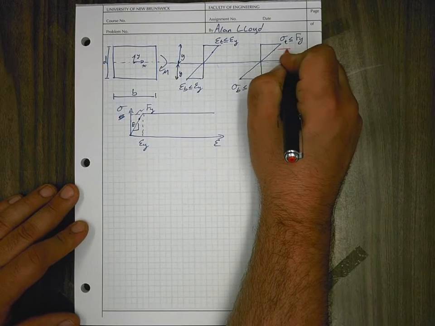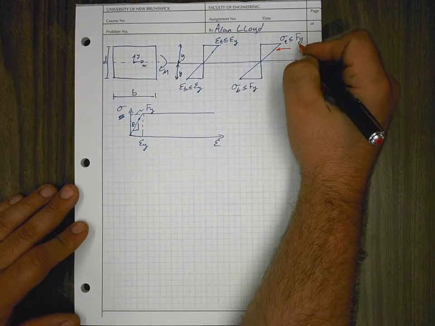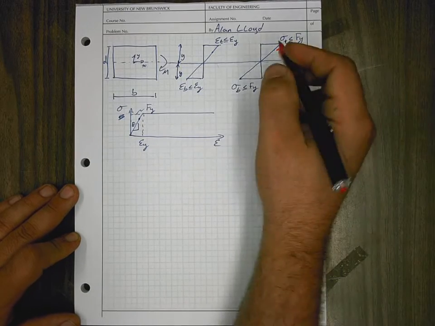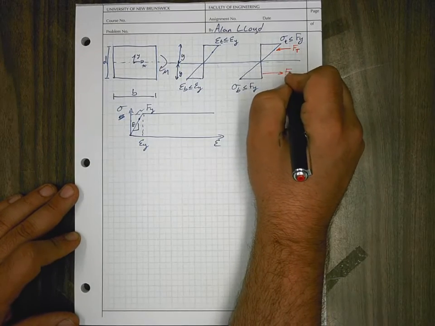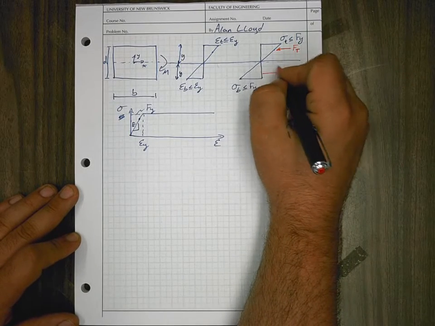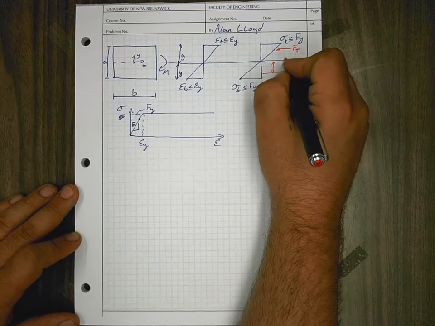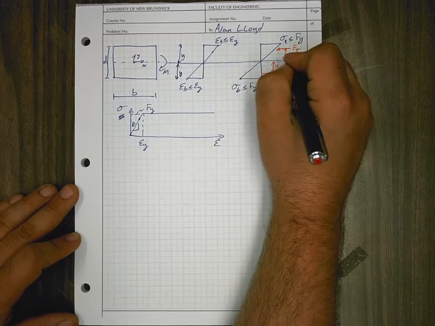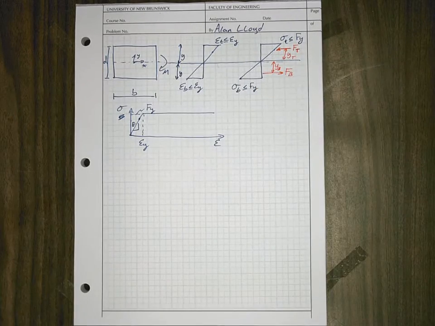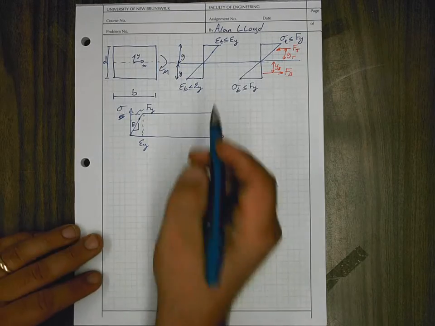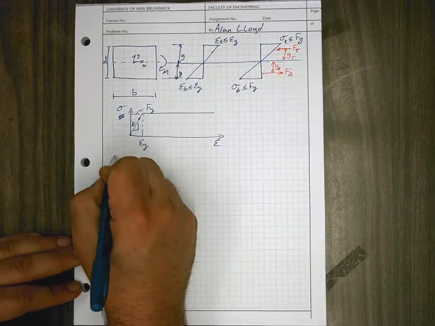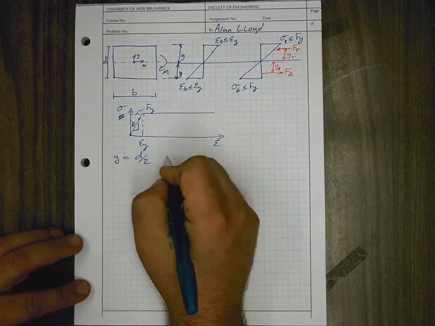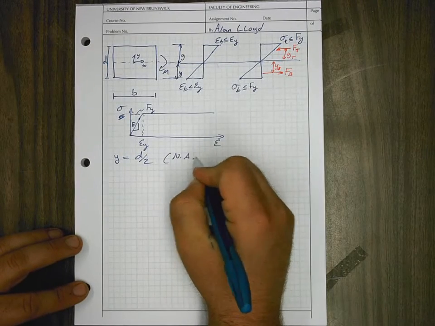If we look at what is happening internally, we could say that the moment put a stress, and there's a resultant force from that stress. This is the force at the top, we'll call it Ft, and there's a corresponding force at the bottom, Fb, located a certain distance away from the neutral axis. Let's call those Yb for Y bottom and Yt for Y top. We know that the value Y itself is D over 2 for that simple rectangular shape, and this would be the neutral axis location.